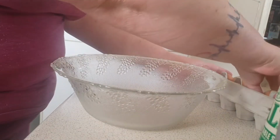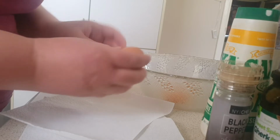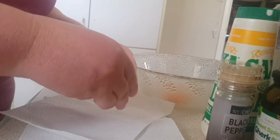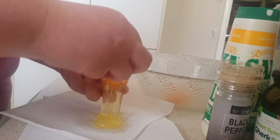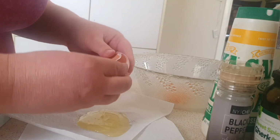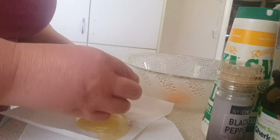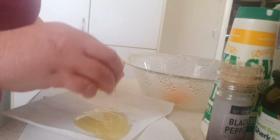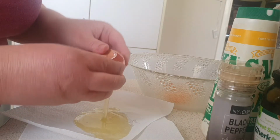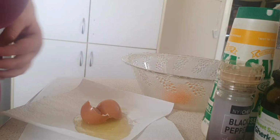2 eggs out. Okay, so you want to do the egg yolk only. So over some paper towels, you just keep going like this until you get the egg yolk. And that's that.